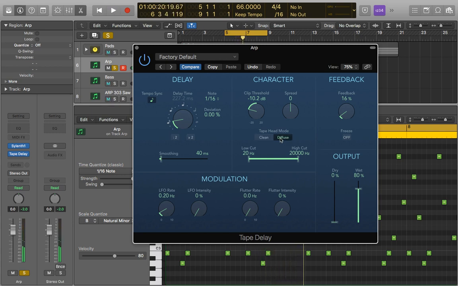Diffuse sounds a little bit crunchier, and I think this actually has a bit more character to it, so I might actually leave that one on. I'm just going to drop the wet down a bit as well. Actually, I'm not liking that blend, but you can just hear those subtle differences in between the two, so it just depends on what sound you're trying to achieve.